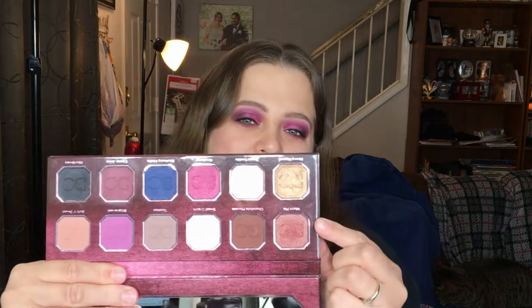All right, so let's talk about the matte with the glitter, the warm pie color. Now, normally I absolutely hate mattes with glitter in them. I think there's no point. Every time I blend it, all the glitter falls out anyway. It's just a huge mess. And I just think I don't like it.